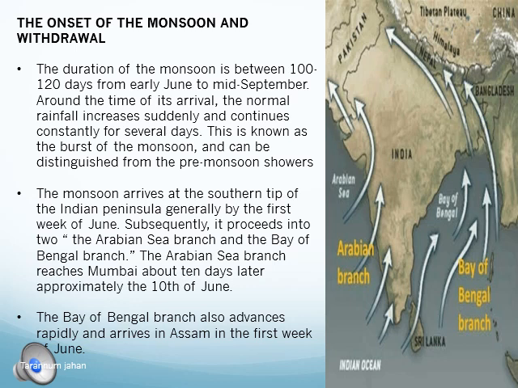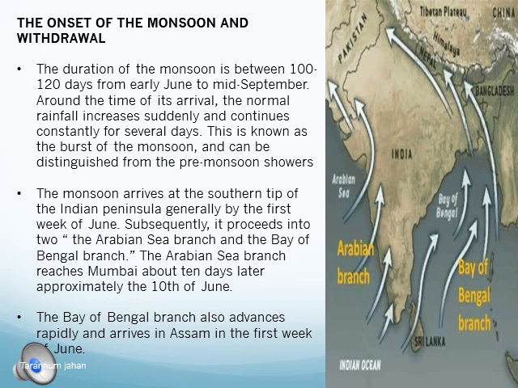Then come your monsoon winds. Monsoon winds are pulsating in nature. Pulsating in nature is nothing but they come and they go. They don't stay anywhere. So they always carry the moisture. These monsoon winds stay in India for around 100 to 120 days, and that is around June to mid September. They stay in India, these monsoon winds.